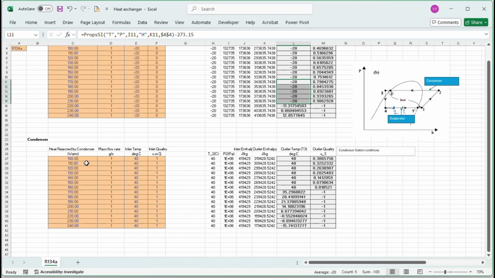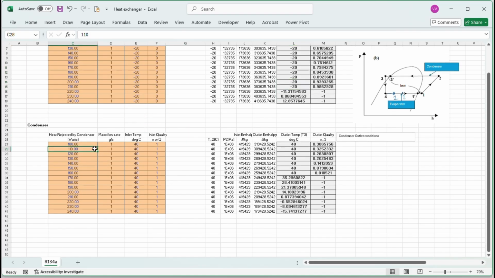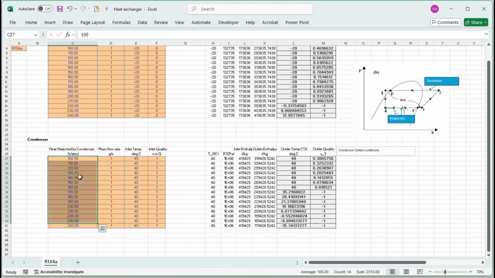The same is true for the condensing side. You could start with a 40 degree C condenser, and you could assume that everything coming into the inside of the condenser, somewhere here, is quality of 1. As you increase the amount of heat that is removed from the condenser, now this is not added, it's removed, you basically keep on going towards the left, right? At some point, if you remove, let's say, 160 watts, you're almost close to the end of the dome on the left side. If you remove further, now you're getting into subcooling.